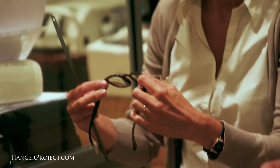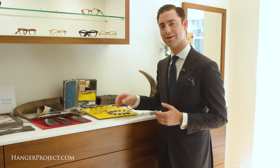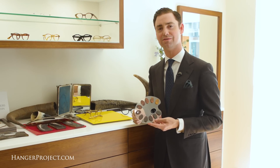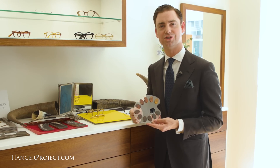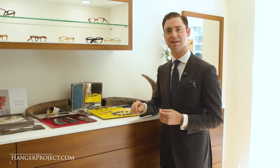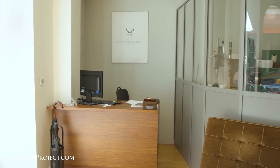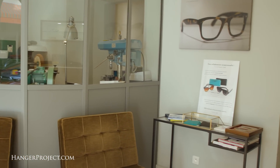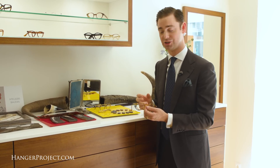Here we are inside Ateliers Baudin, where they're doing some incredible handmade bespoke glasses. What's particularly special is their capacity to source not just horn, but shell. Shell is considered in Paris one of the most exclusive and rare materials for eyeglasses, because they haven't been able to source any since the Washington Convention in 1974, when it was outlawed to procure new tortoise shell. Wearing a pair of shell glasses is like wearing a second skin — you hardly even know you're wearing glasses. Prices range from 3,000 euros for a black pair all the way up to 25,000 euros for the rarest shell — the blonde shell — of which less than 5% of the remaining stock is this color.